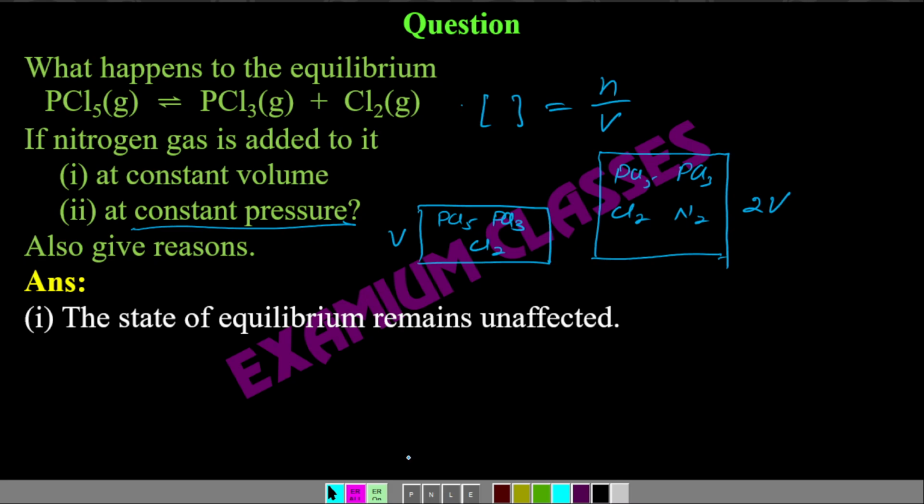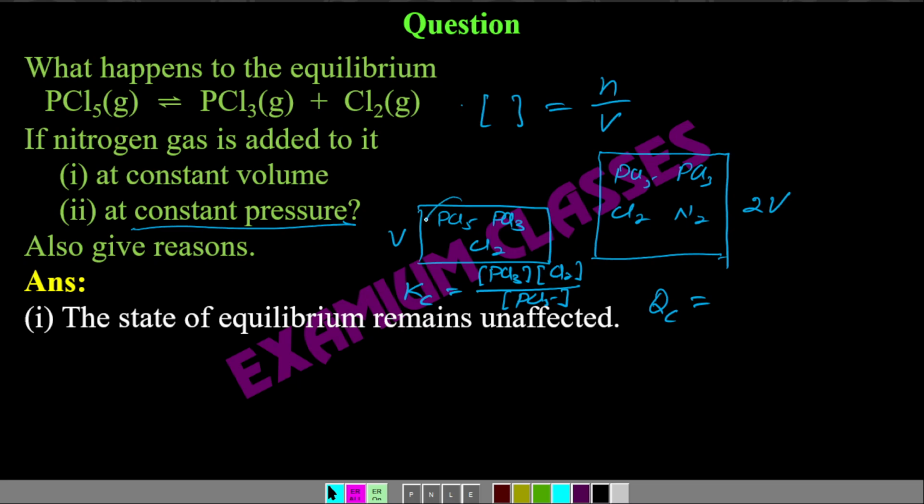Now consider the concentrations of all three here and the concentrations of all three here. The moment you increase the volume, we can calculate QC. So try to understand what is Kc. Kc will be the product concentrations, that is PCl3 concentration times Cl2 concentration divided by PCl5 concentration. And here it will be QC. Obviously later on it will achieve equilibrium, but the moment you change, the equilibrium will get disturbed. So in that case, what will be the case?